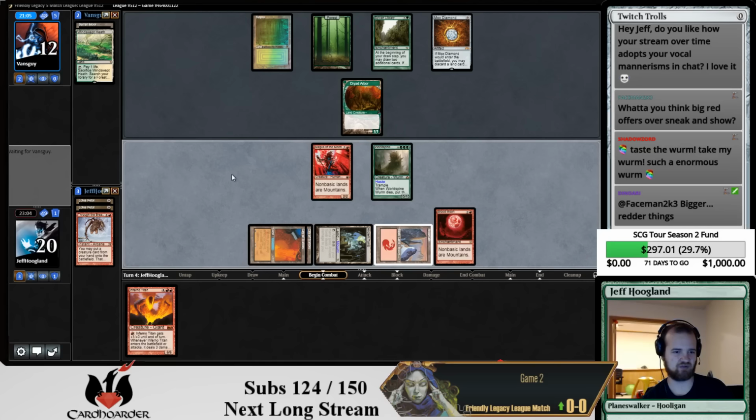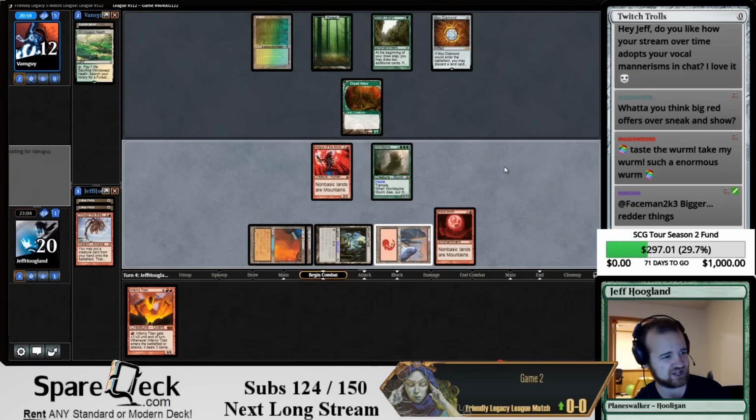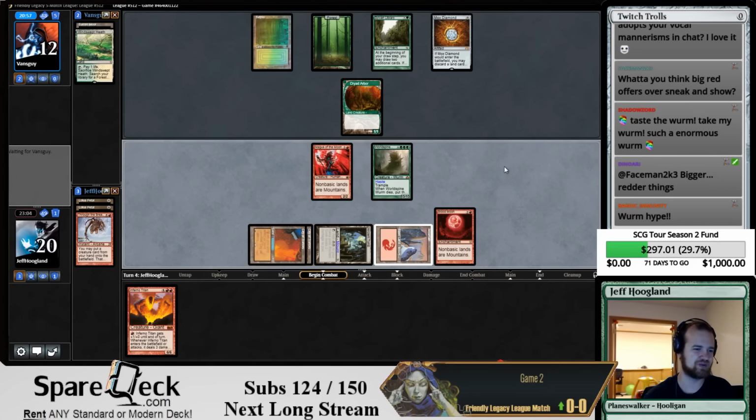What do you think Big Red offers over Sneak and Show? It's sweeter. It ends games faster on average. The time you will have to eat lunch will be more.